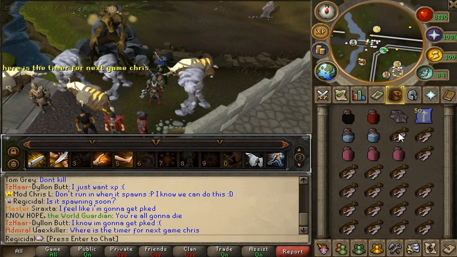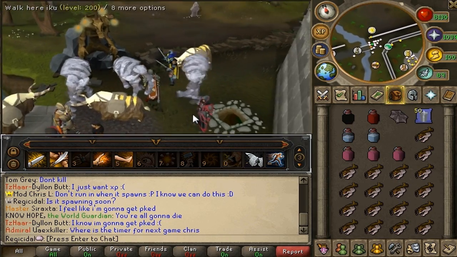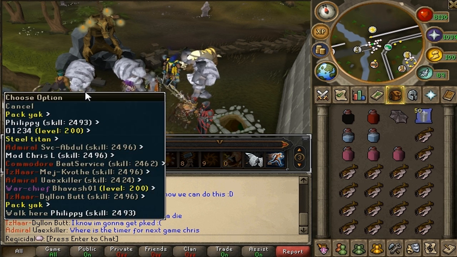It is March 25th, 2013, and today Jagex released the Wilderness Warbands update. Now, this is a members-only D&D that runs once every 8 hours. I got it confirmed from Mod Chris L. I heard on the forums that it was once every 8 hours, but I just wanted to be sure and confirm it. But yes, it is once every 8 hours you can do this.